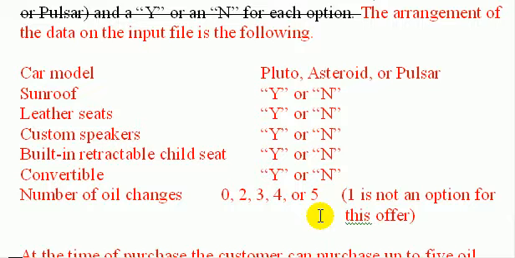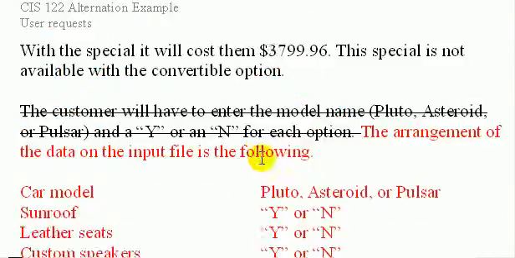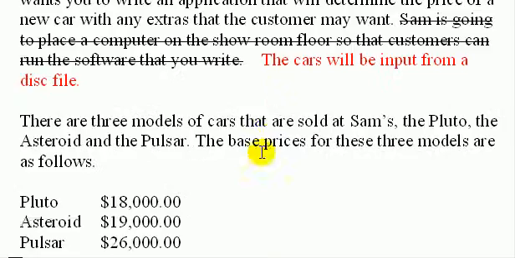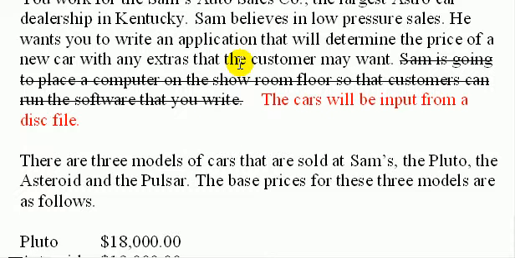If they enter 0, that means they are not taking advantage of this offer and they do not want to have it added to the price of their car. If they enter 2 or anything above 1, there will be a savings. At 2, the first oil change, as I said, was 80. The second oil change would be 75, a $5 savings. If they enter 3, the third oil change would be $70, and the fourth would be 65, and the fifth finally would be 60.